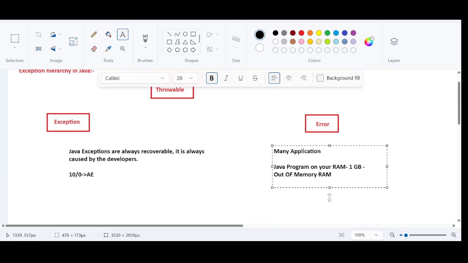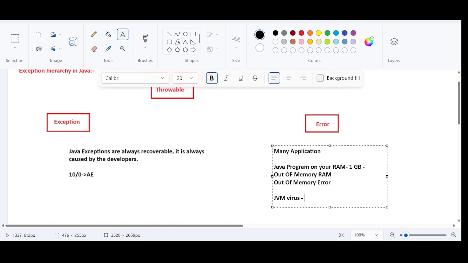If you ask me what errors we often face in the system, we can say out of memory error. Another one: if the JVM is attacked, a virus is not under your control. Any hacker can inject a virus in your JVM, the Java Virtual Machine. If your system is not secured or your data can be breached, any hacker can inject a virus. A virus is also not in your control. If your system is attacked with a virus, it cannot be handled by the developer.